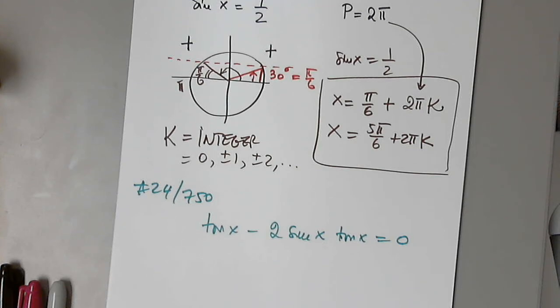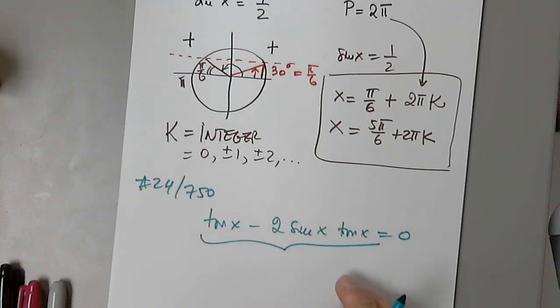Good, so now I have a function here that is tangent. Tangent is not defined everywhere. Tangent is not defined where its denominator is 0. What is the denominator of tangent? Cosine. So cosine cannot be 0. Why am I going to write that? Because this is a restriction for x, like we did with rational equations.